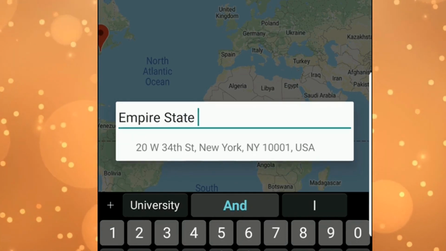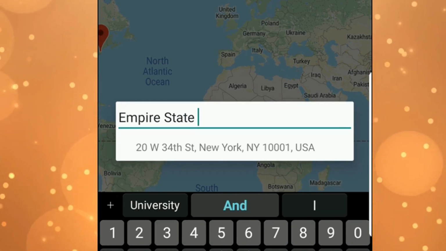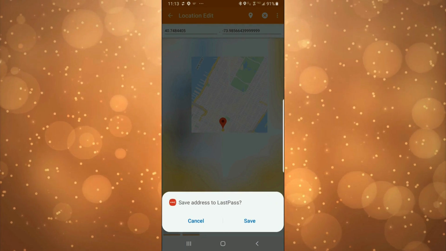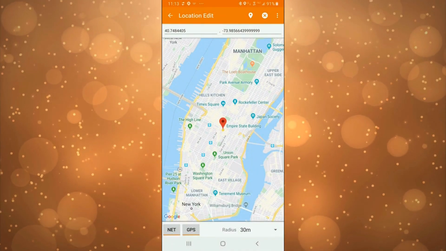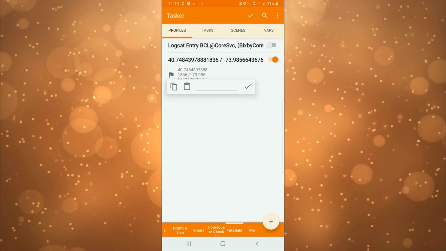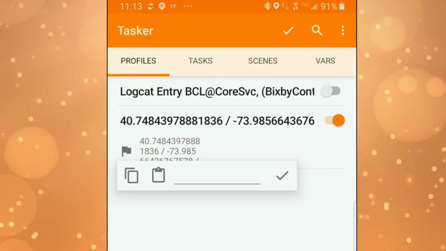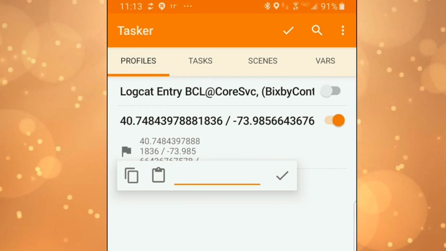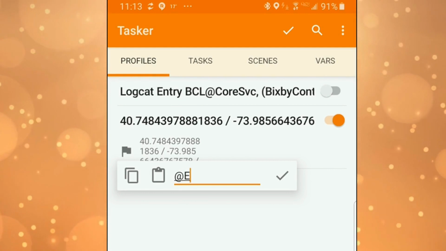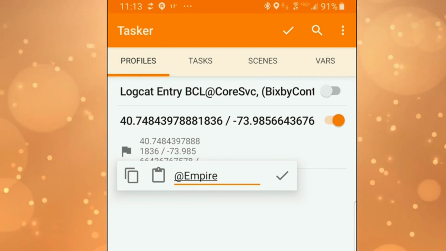And you can see it works with Google. So it says, look, that's where the Empire State Building is. So we go ahead, we click on it. We've selected it. Let's click cancel here. Let's go to the left button. And it says name this location. I always put an @ sign just so that I know that it's a location piece. So we're going to say @ Empire State.